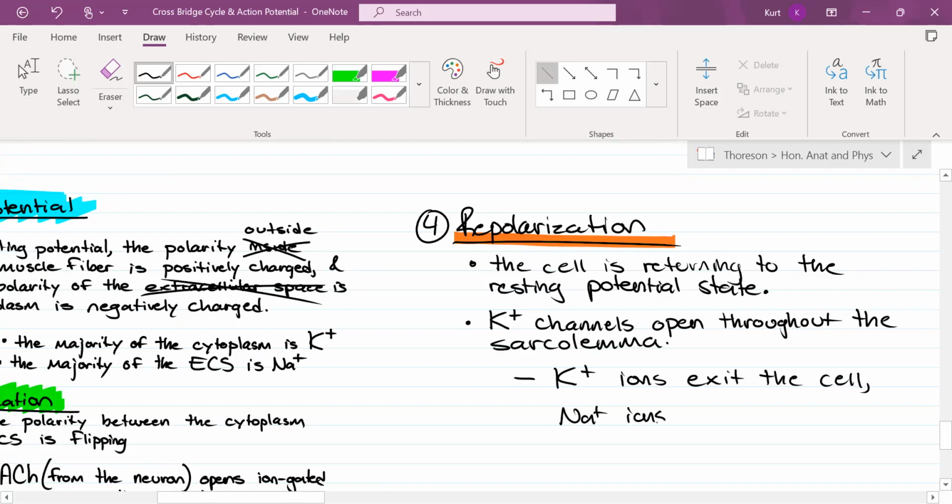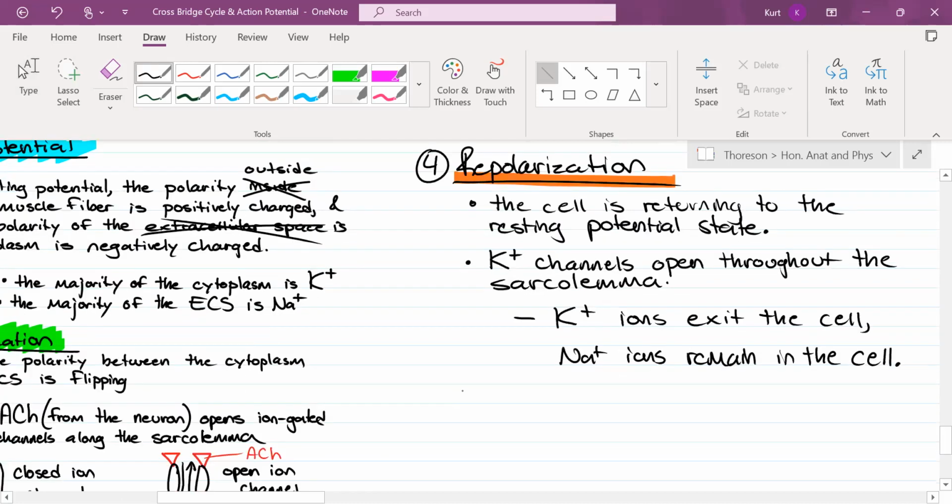Sodium ions remain in the cell. The millivoltage of the cell declines or decreases. It's getting more negative.